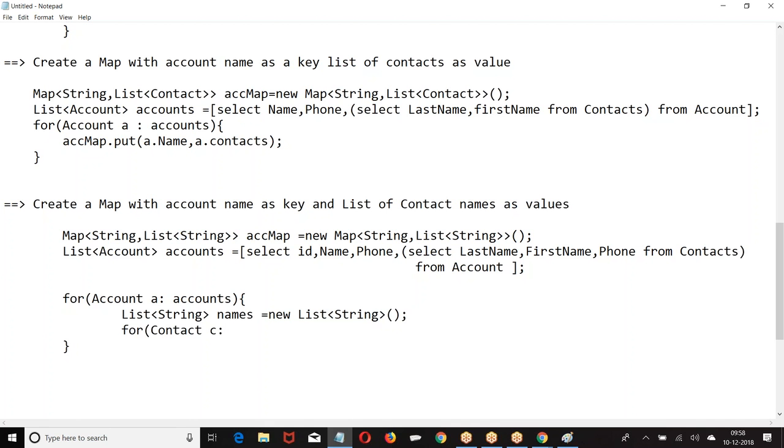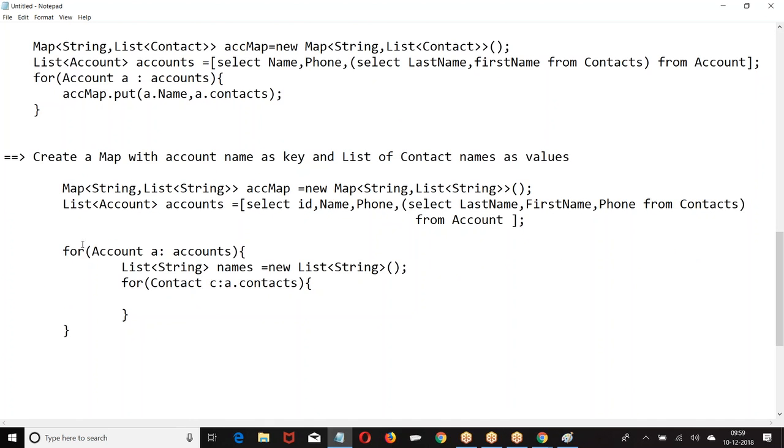Contact C, A dot contacts. Then what are we taking? Names.